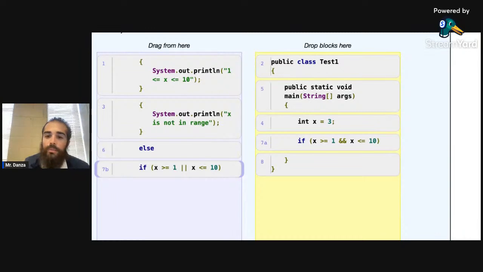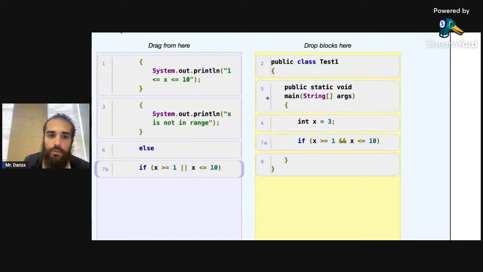We'd use the and because if we just did the first one, it would short circuit out. Like if we did this one over here, if our value was 79, it would short circuit out and say, yeah, that's true. But really, both conditions have to be true. It's inclusive. So between 1 and 10.